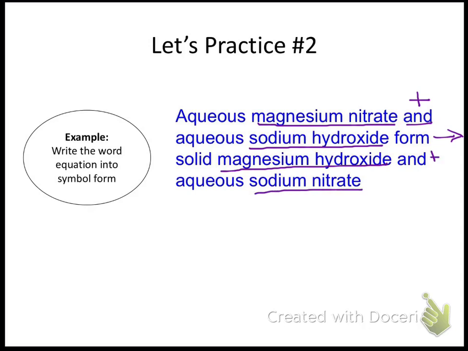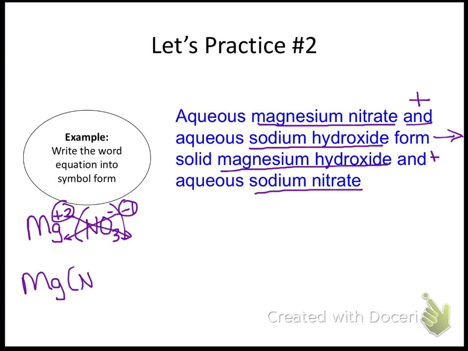So we have 4 things in this equation again. And we have to think about this. We've got to go back and use our rules for writing ionic compounds. Okay, magnesium nitrate. We know magnesium is Mg. We also know it's a +2 ion. Nitrate, if you remember, is a polyatomic ion, so you're going to have to look at your polyatomic ion chart. If you do, you should find it's NO3 with a -1 charge. If we crisscross our charges, remember the charge goes down outside of the parentheses, we end up with Mg(NO3)2, and it says it's aqueous, so we're going to put the (aq) here.